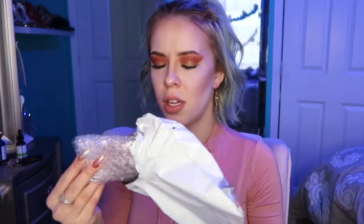Here's my first package. One of the packages is actually already opened because when it first arrived, it arrived before all the other ones and I didn't know what it was, but I am going to open the stuff that's not opened. I really like that it is all very neatly wrapped up and packaged, because I'd be very sad if I received a broken item after waiting like two and a half months.